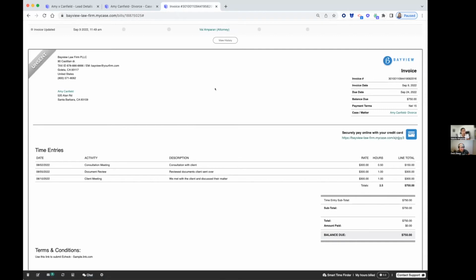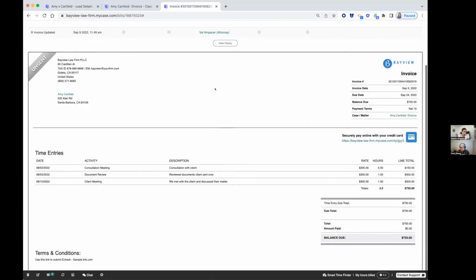LawPay will automatically process that credit card, deposit it into the funds that you've selected, update the receivable automatically for you, and mark that this invoice has been paid. So you don't have to record anything anymore, which makes this even more time savings from that admin work of previously having to record your payment into your system of record.